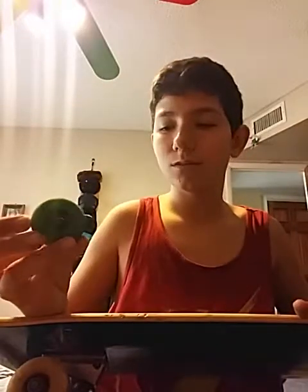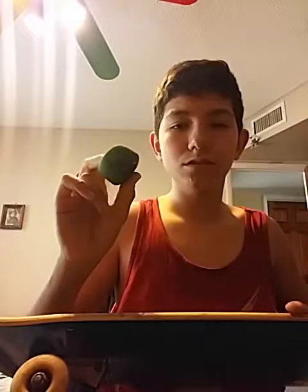I kind of like them, but I might go back to these Bones STFs because I just like the way they slide. I don't like the way the Bones STFs ride because every single pebble you hit, you fall, that's how hard they are, but they slide really good. These ride really good and slide okay. These ride good, okay, but they slide horrible. So these are definitely the least favorite ones.